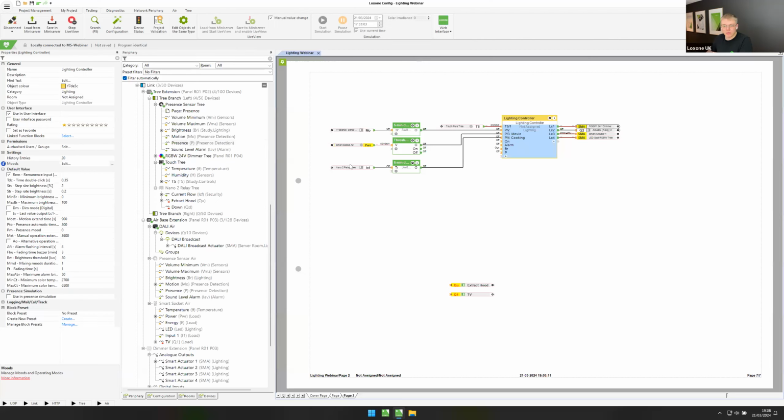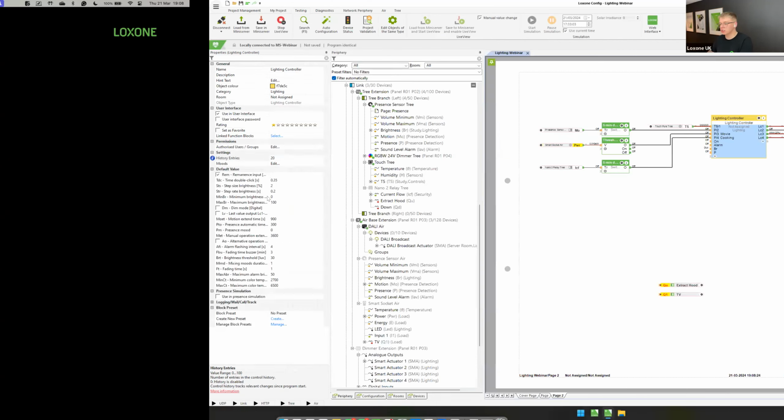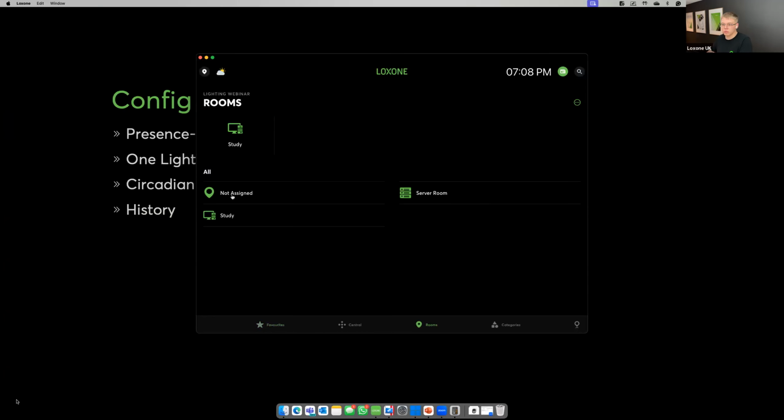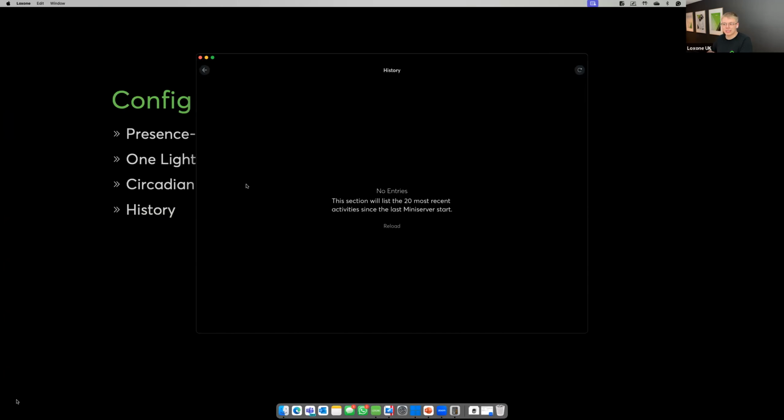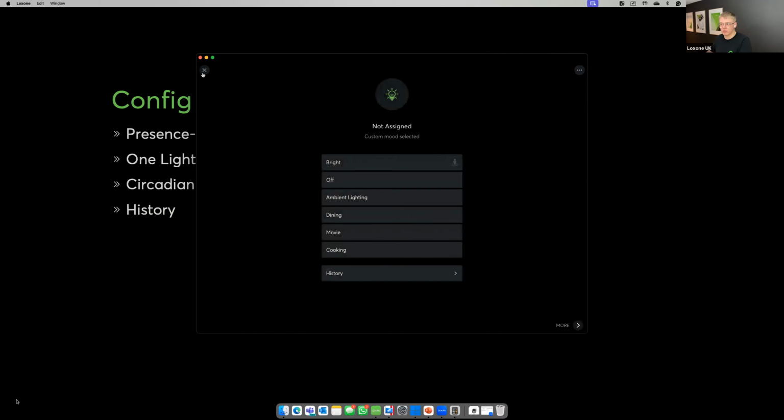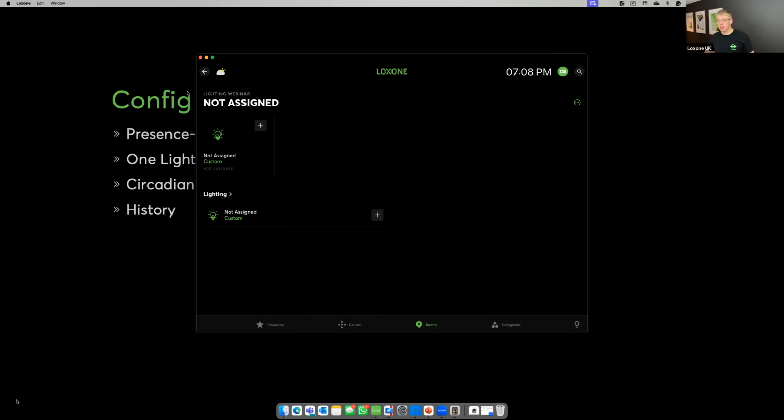Note that this is only for the duration that the mini server hasn't been saved into or restarted. You can increase this up to 100 or down to 0 so you don't show any history entries. But if I just save into the mini server now as an example, go back to the lighting controller, you can see there's no entries here because we've just saved in. But it really is a helpful feature, especially for things like climate control as well, although we're not covering that topic right now.